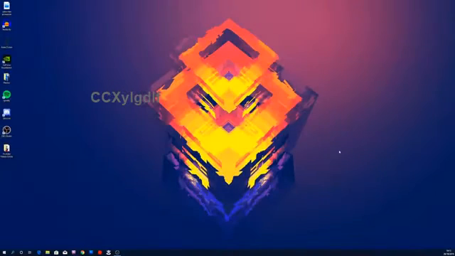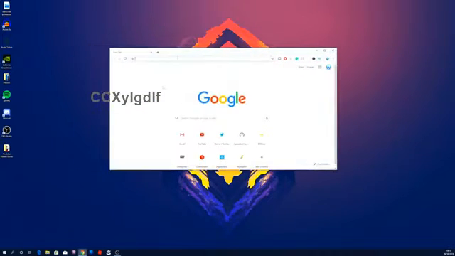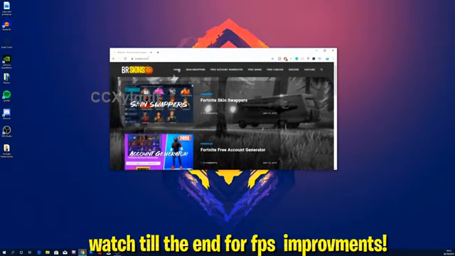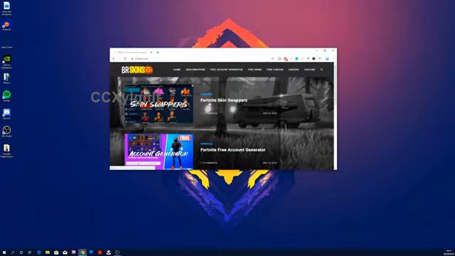Alright, so now that you're on your desktop and ready for this new FPS improving method, all you're going to want to do is straight away open up Google. It can be Microsoft Edge, it can be Firefox, it really does not matter, guys. Then from here you want to type in BR skins, just like so, and then .com at the end, and paste that into Google, and now it will bring you to this lovely website here.